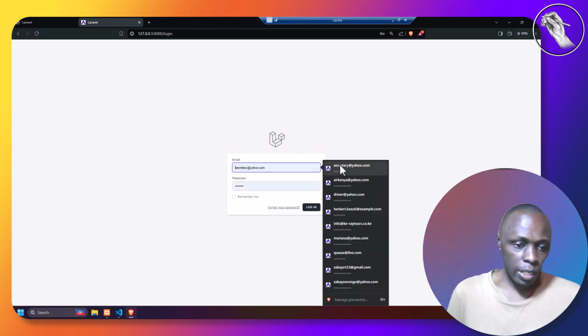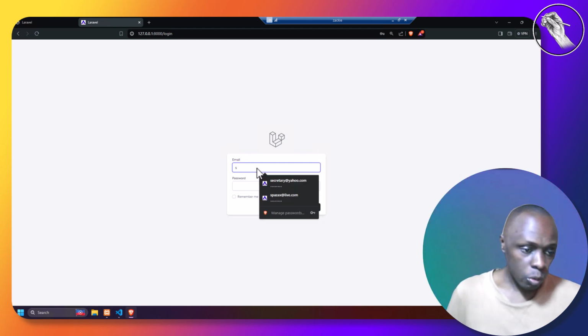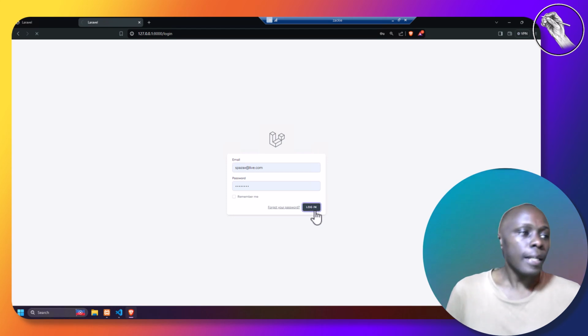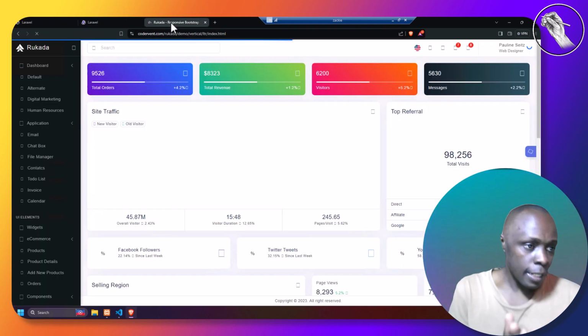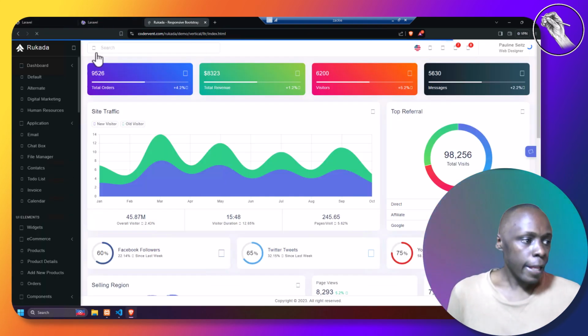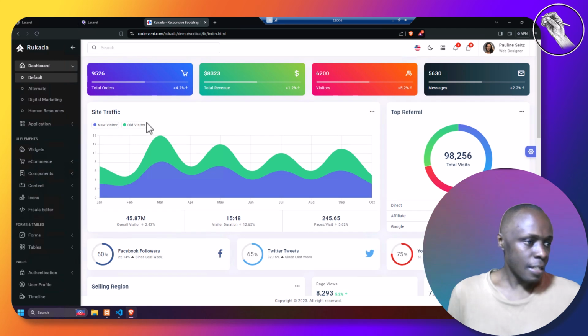As you can see, it has already been loaded correctly. So what we are going to do is log in, using our user. Then we are going to go into the page. As you can remember, we had used Rukada Convent, so we were emulating their theme. And shout out to these guys, this is the Rukada theme, and I have just also brought all the files that were supposed to be just the CSS, so that we have a better look of the logins and the dashboard.